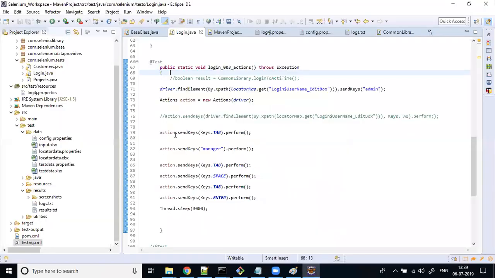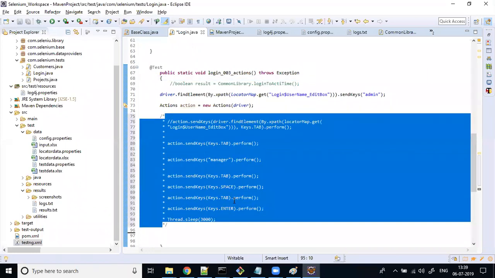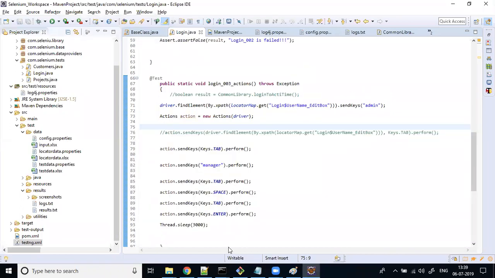See here, what I will do is I will use the same code. I don't want to spend time here. I will just comment it out. I will share this whole method with you, don't worry. So now what we will do here is use the context click.